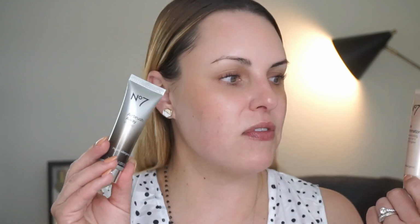Now, you know, if you've been watching me long enough, I don't typically use a ton of primers, but I get questions on primers all the time, especially ones that are more affordable. I have been enjoying these primers for a very long time. I have not used them in a while, but I'm excited to get to them again. So this is the number 7 Airbrush Away Primer, and then this is the number 7 Skin Illuminator primer.